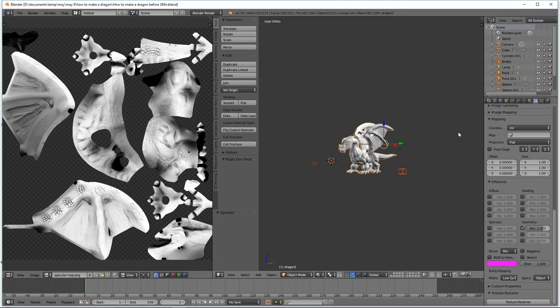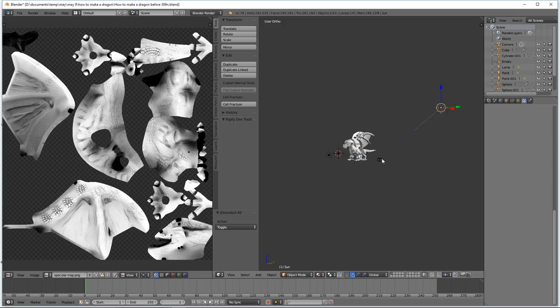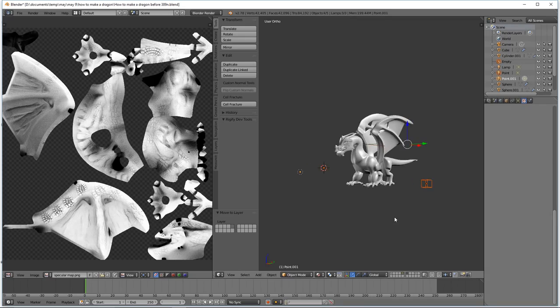Okay, I'm going to roll the mouse wheel back. I'm going to press A to deselect. I'm going to click here, hold shift, click here, here, as well as here. I'm going to press M to move these lights to their own layer. So I'm going to move them here. And then I'm going to click here. I'm now going to hold shift and then click here with our lights.